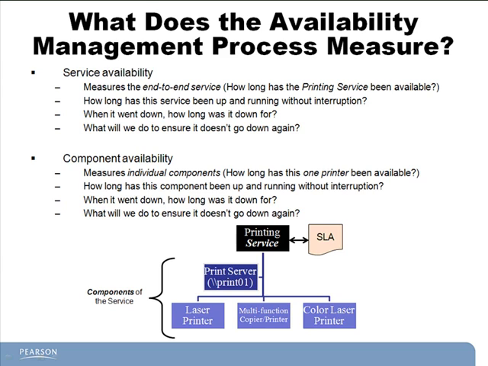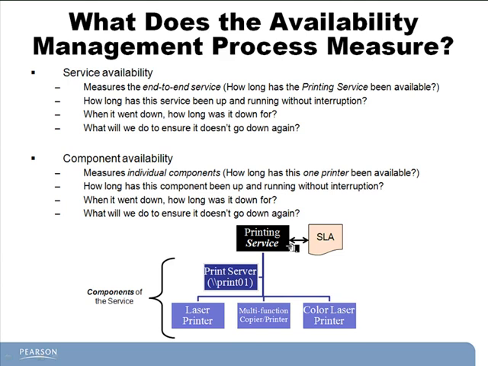The availability management process measures 2 different things: the availability or uptime of services and the availability or uptime of components. Let's pretend that IT provides the business with a service called printing, and this service is thoroughly documented in a service level agreement. This SLA will have the language in it that says, "The service of printing must be available from 6 a.m. to 9 p.m. Monday through Friday. It does not need to be available on the weekends since our office is closed." As long as a user can print to one of these 3 printers, we can say that the service of printing, or the printing service, is up or available.